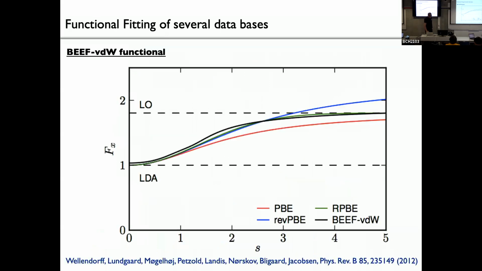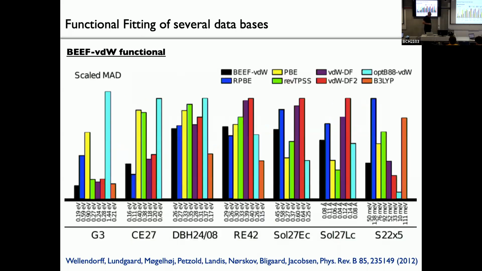So with that, we can now fit to all the databases at the same time with some well-chosen weights and get one common functional, this BW functional here. You can see it's pretty close to being between PBE in some sense and RPBE. It goes up a little bit steeper and it breaks the LDA limit here because we let it. And then, of course, it has on top of this some non-local correlation. So this functional ends up being not the best at anything. Well, actually, maybe it's the best at this database here, the G3, that didn't matter. But it's not significantly worse than the other functional we would use for catalysis science, the RPBE, at any of these properties. But for van der Waals systems and things like that, it's significantly better.